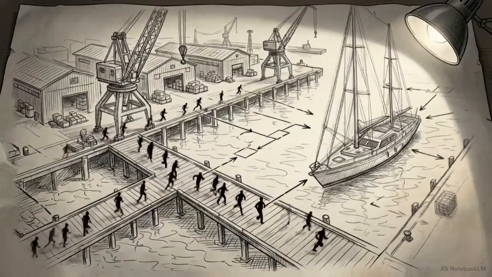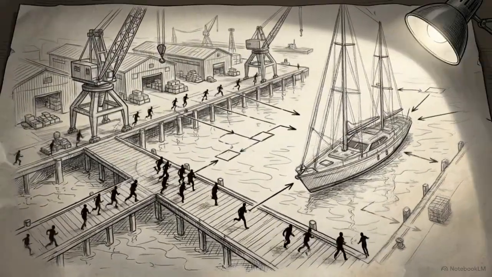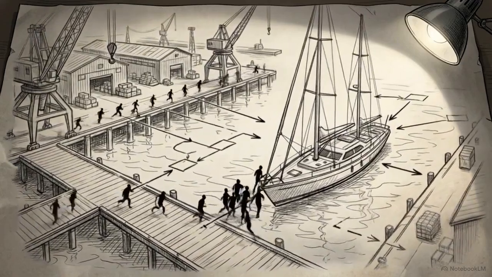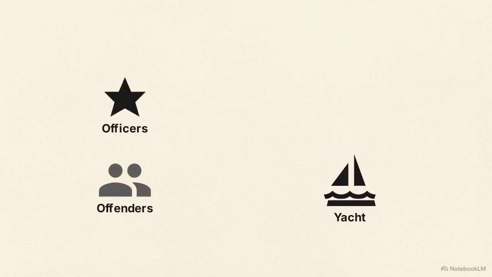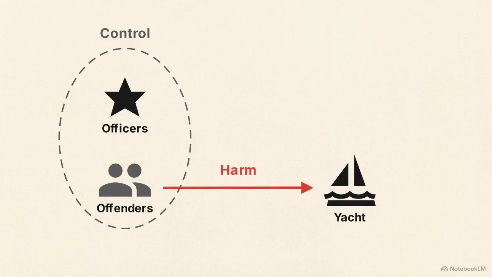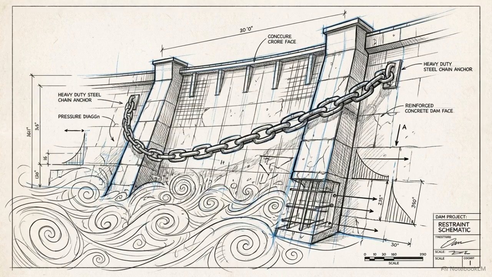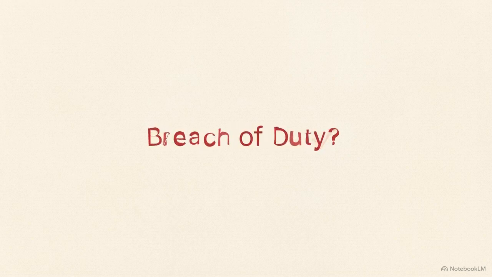However, exceptions exist. In Home Office v. Dorset Yacht, officers left young offenders unsupervised near a harbor. The youths escaped and damaged a nearby yacht. Applying our IRAC method, while this was an omission, the officers had a special relationship of control over the offenders. That control created a positive duty to prevent them from causing foreseeable harm. These rules act as a policy brake, preventing a floodgate of litigation that would otherwise overwhelm public bodies and private citizens. Once established, we ask if the duty was breached.